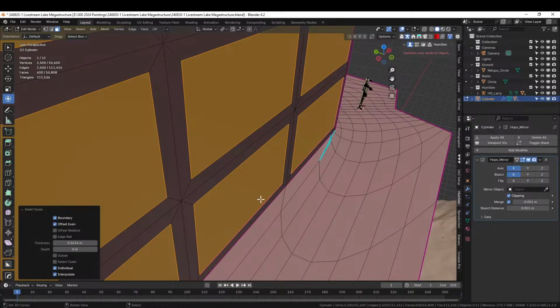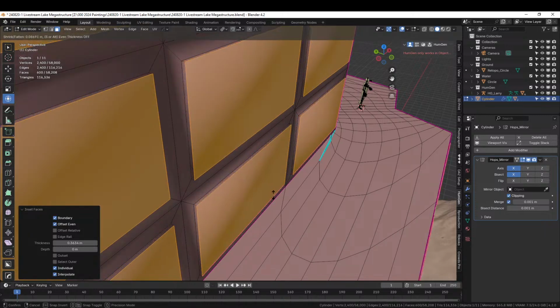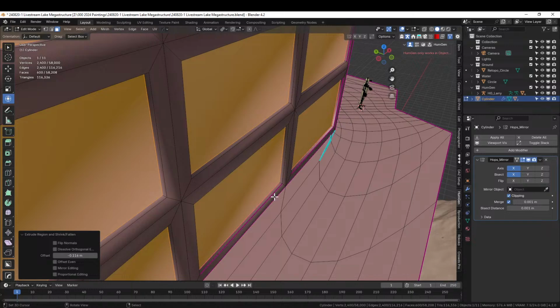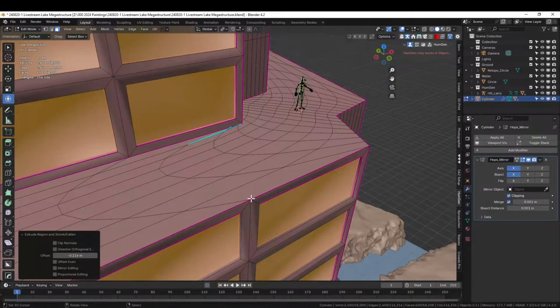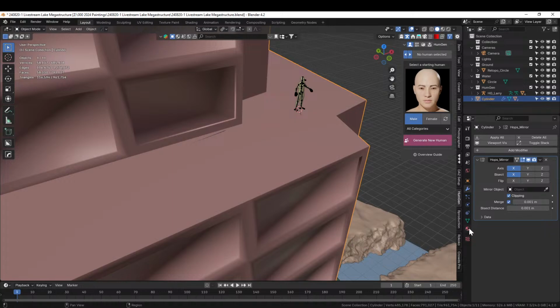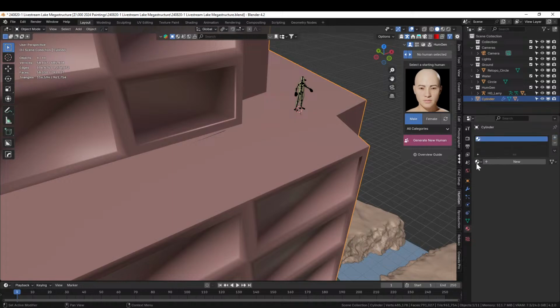And then Alt E along normals in that far. And then let's check this. Want to make sure. Yep. Base. And then plus, and then plus.